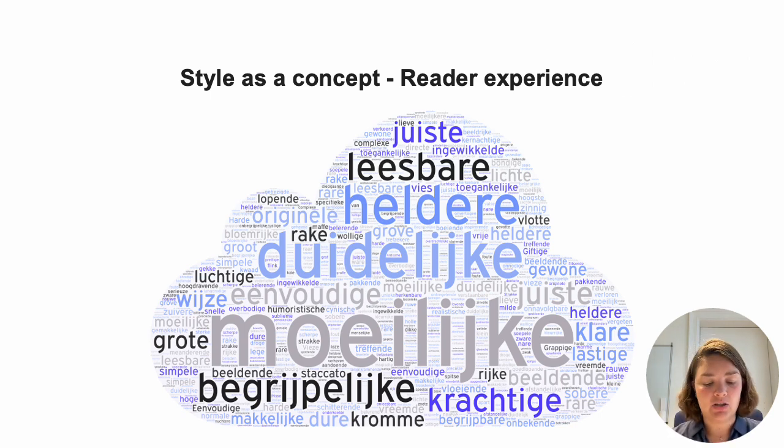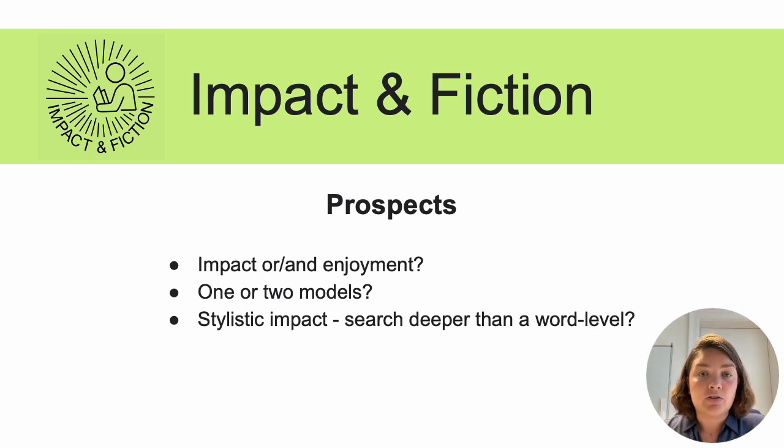All of this gives us a tentative impression of the impact and characterizations of style, and makes a contribution to ongoing empirical literary studies. A follow-up to this work would be an investigation into which texts readers respond to as difficult or not difficult, familiar or not familiar, following the traditions of foregrounding studies. Still, the overwhelming occurrence of reactions like good, bad, difficult, readable, or correct style evokes some theoretical questions that can form the basis for further research.